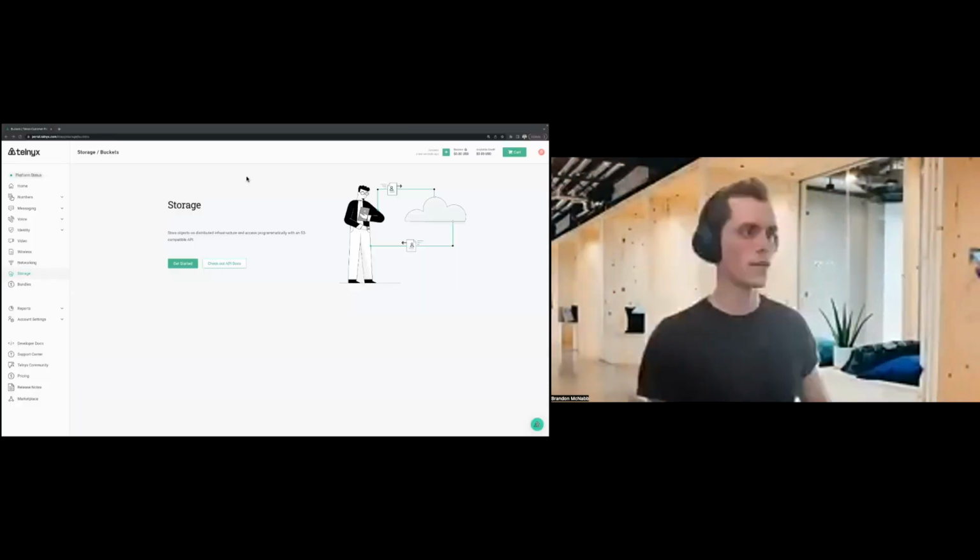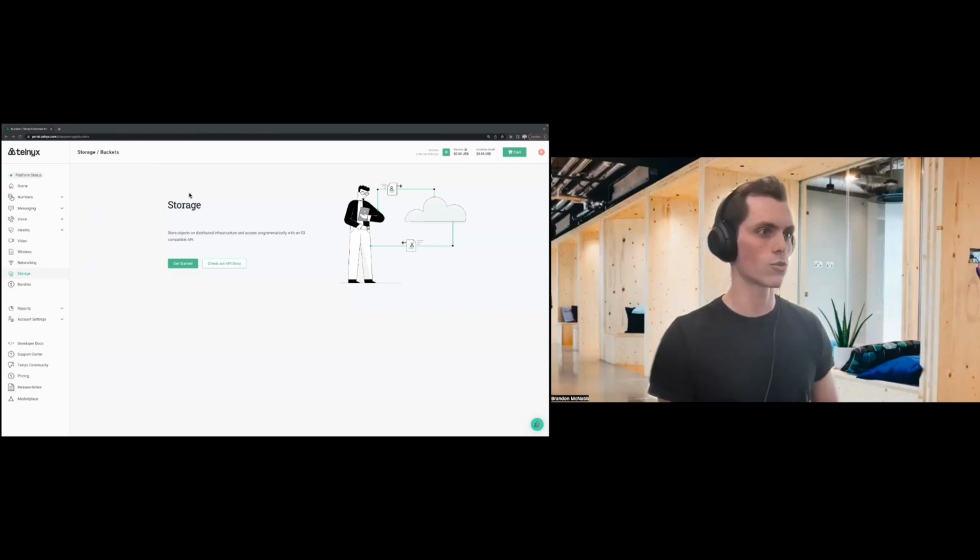One second. It says host disabled participant screen sharing. Host now. Should be good. Sweet. Okay, we're good. All right. Can everybody see my screen? It looks like a storage page. Yes, we can. Sweet. Awesome.